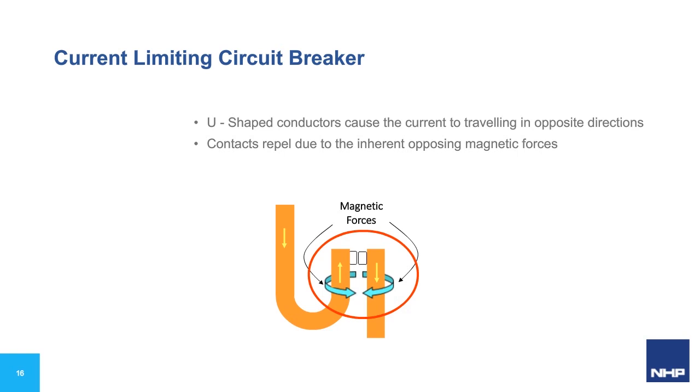The current will continue to flow through the arc between the contacts, but this arc impedes the rise in current in the circuit, thus lowering the rate of rise of current and gives time for the downstream device to open at a lower fault current level than might normally be the case.